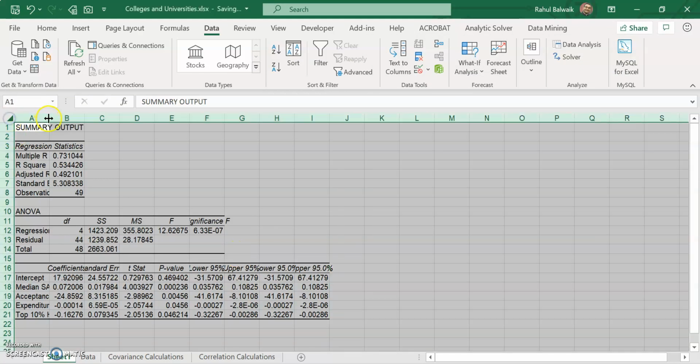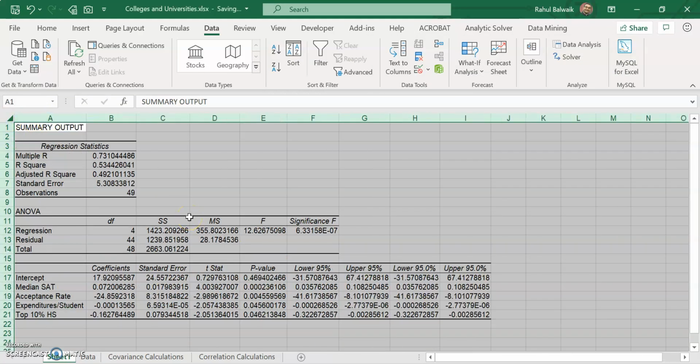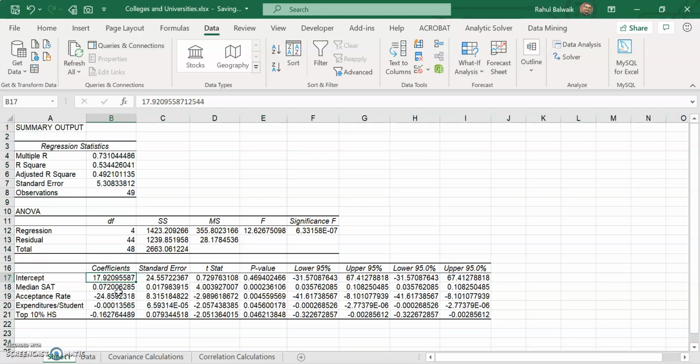So this is the summary. This is the output of the multiple linear regression. You see here, this is the intercept, then the median SAT score. So how will I build my model here?